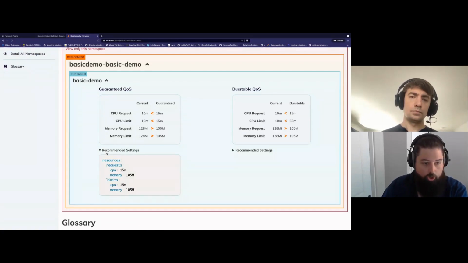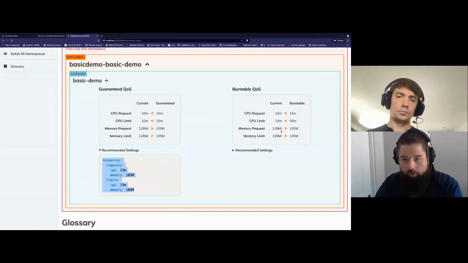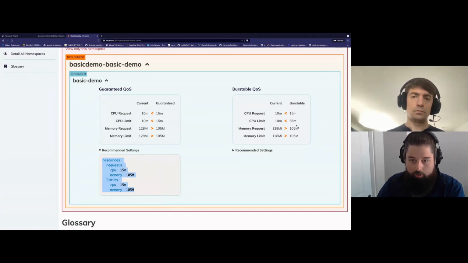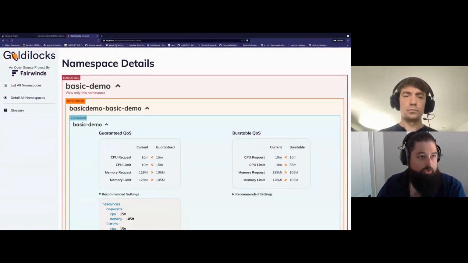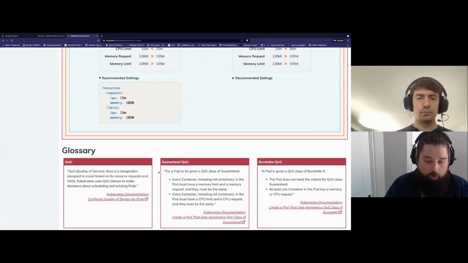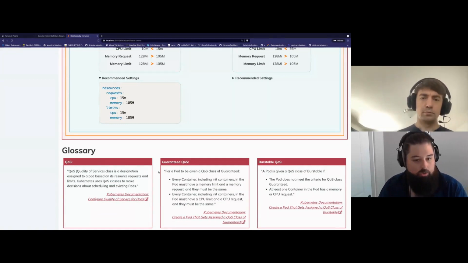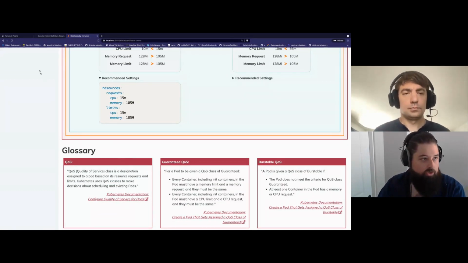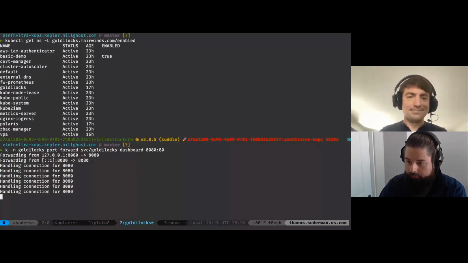And then we have a nice little code block that lets you just copy that resource block out if you want to go stick that straight into your YAML. And over here, we have a range of 15 to 56 millicores, and then the memory is the same in this case. So that's the Goldilocks dashboard. Again, all the recommendations come from the vertical pod autoscaler. So we don't control the recommendation engine at all. It's just a nice way to get a good baseline of a place to start with your resource requests and limits.